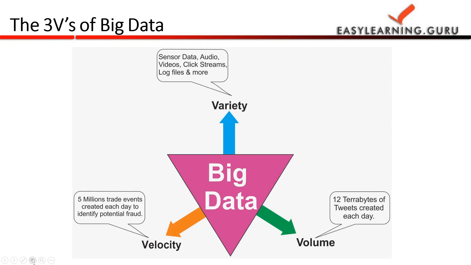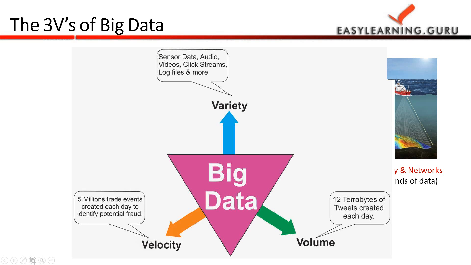Continuing with the types of data such as sensor data, audio, video, click streams, and log files — there are many more. In terms of velocity, data processing initially was not real-time and that was acceptable because we did not require real-time analysis. But these days, if processing is not done in real-time, the data generated becomes almost useless. Hence the need for velocity — for example, five million trade events created each day as real-time data.